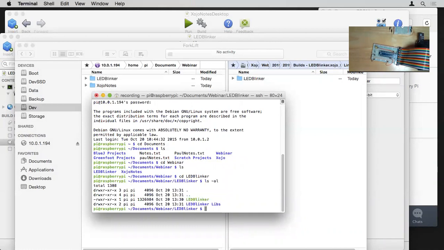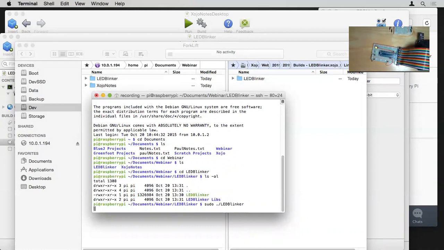So you can see here, there's the app. Now, when you're accessing the GPIO port, you generally are going to need to use sudo. And you see the LED is now blinking.